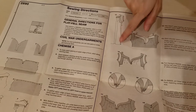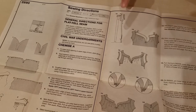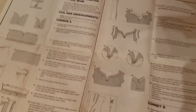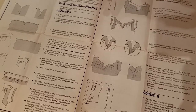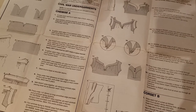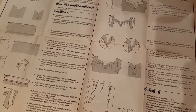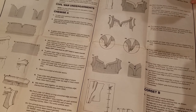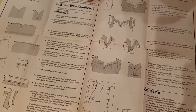I finished sewing the side seam and flat felling it, and before I moved on to the yoke, I wanted to hem the chemise. And I was looking to see if the pattern had any specific instructions for hemming it, and it looks like they've actually omitted mentioning hemming the chemise at all. So I don't know if this is a mistake Simplicity did, or if they assumed that the sewist would know to hem it. I know to hem it, and I know how to hem, so I don't need instructions, but just a tip, if you do end up using this pattern, Simplicity 2890, it does omit the instructions to hem the chemise.